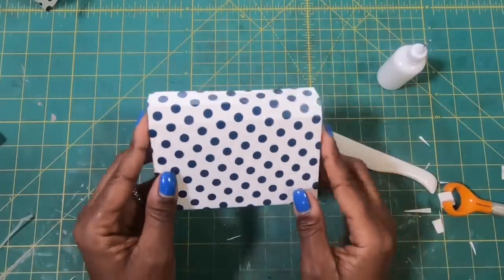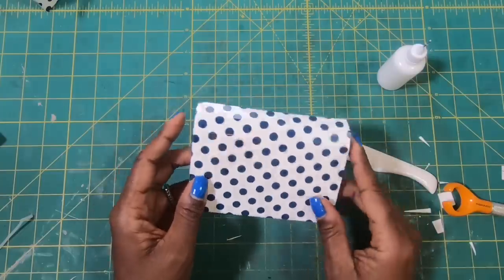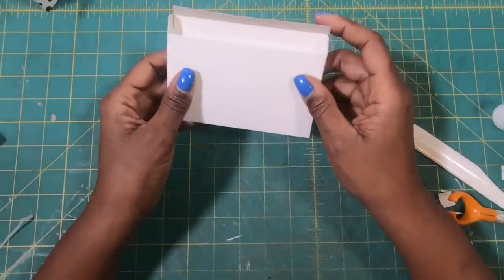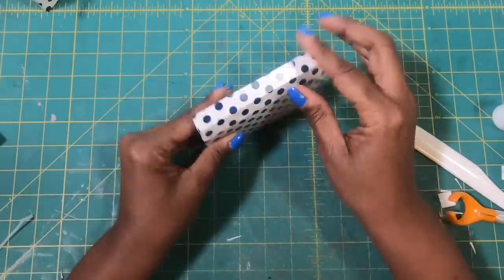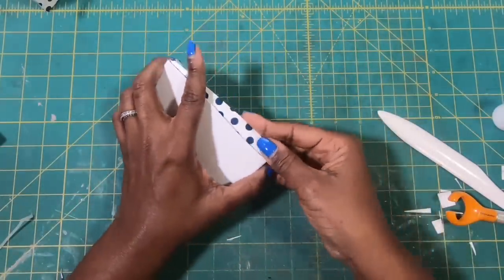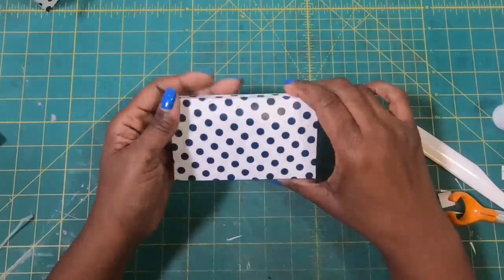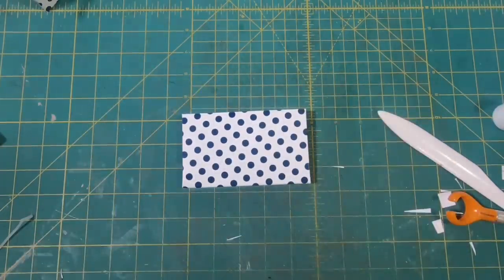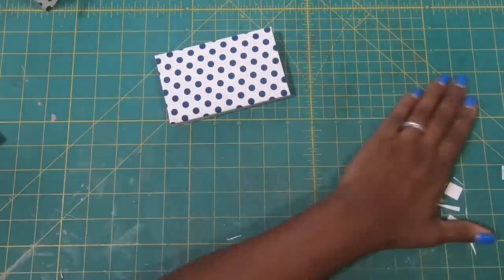And because I have my polka dots on the front, I wanted to use as much of that as I can. This is going to be one of those boxes that I fold with the flap going in from the back because I want the polka dots. So we're going to tuck that in there just like that. And now you can see that we have a beautiful, beautiful box. Didn't take much at all to create something as beautiful as what we have right here.